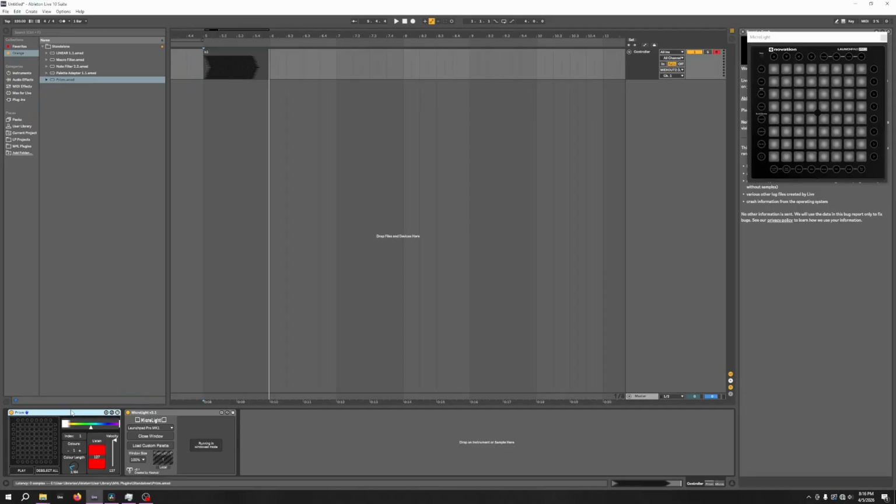Prism is a plugin which allows you to effectively draw your light effect onto the Launchpad to create light effects with minimal effort. So for instance, you can simply draw a random shape on a light effect, and when given an incoming note, the light effect will play. By default, the light effect comes from the middle. However, if you want to change the direction the light effect comes from, you can hold Shift and click on any edge or corner of the Launchpad.